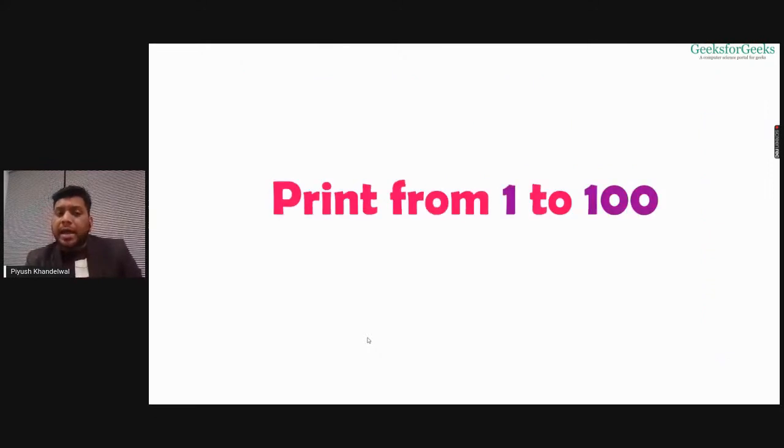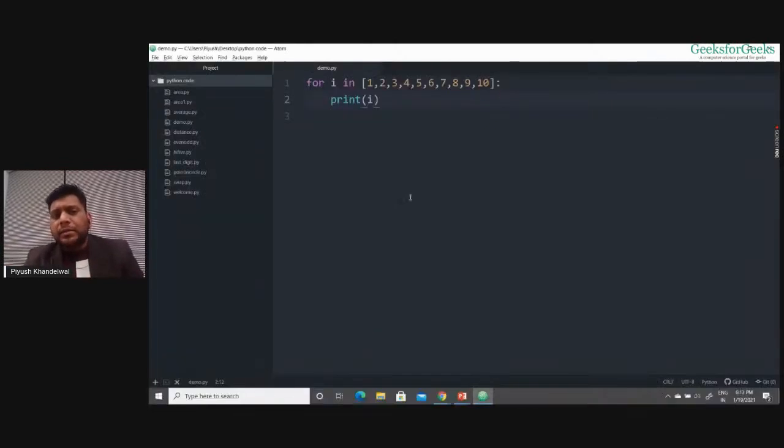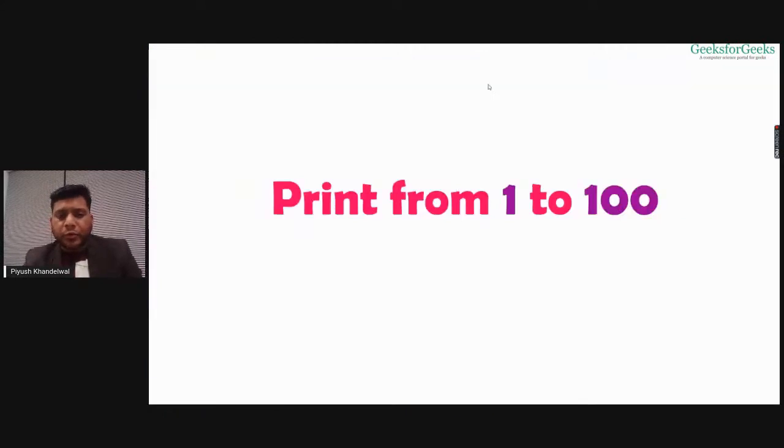Now the question comes, I need to print the numbers from 1 to 100. Now, how can I do this? Will I have to add these 1 to 100 numbers into my list? Then I would be able to do it. This sounds quite infeasible because I cannot type all the numbers from 1 to 100 in this list, right? It will take the same amount of effort as using multiple print statements. So Python will help you over there. You don't have to worry when you have to run your program 100 times. You don't have to provide 100 elements in the list, right?